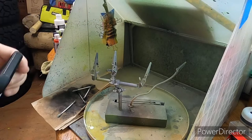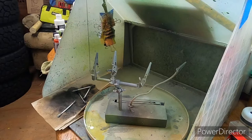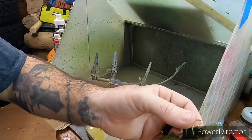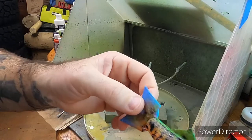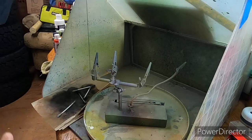Hold on one second — my wife is messaging me. Let me show you this real quick, and then I've got to pause it. My wife needs me to help her out with something. Let's see how this one turned out — oh yeah, that looks good. Looks real good. Give me a few minutes, I need to go do something for the wife. Everything here is fine — I'll pause you and we'll continue in a few minutes.